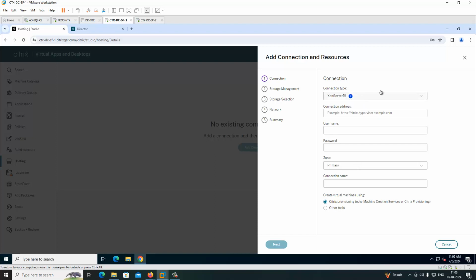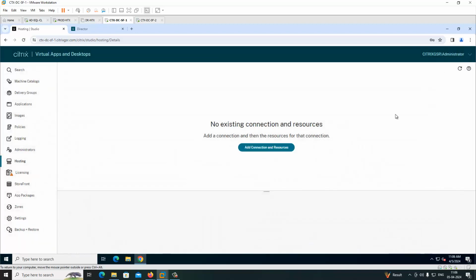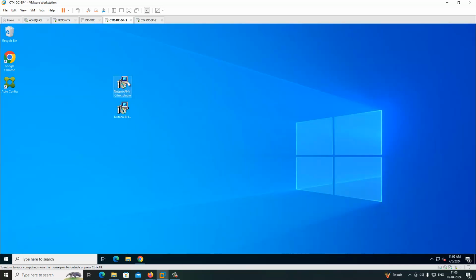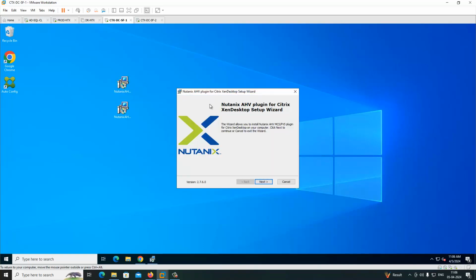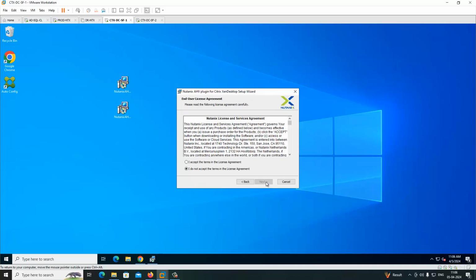For that we need to install the plugin which will enable the Nutanix AHV hypervisor connection on the Citrix delivery controller. So this is the plugin. Once we install this plugin, we will get the option to add the Nutanix AHV hypervisor in Citrix Studio. Click next.